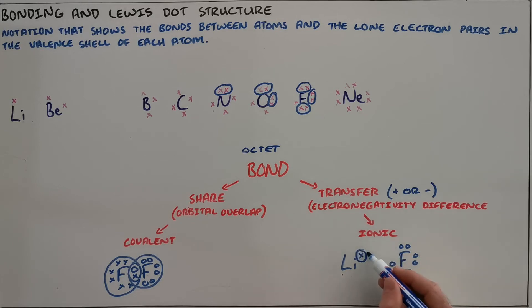And so what we can form here is lithium that has now lost an electron and is therefore positively charged, that is then going to be attached to fluorine that has now gained an electron and is therefore negatively charged. And that electrostatic force of attraction is what holds them together.